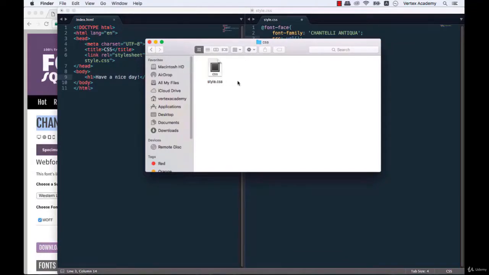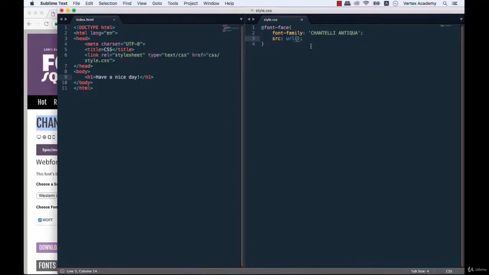Alright, so you need to understand that we're already in the CSS folder when we are writing the path, right? So if we want to get to this font file, first we need to get out of the CSS folder that we are currently in. That's why we add these two dots. And the two dots mean that we're getting out of the CSS folder to a higher level. Then we need to enter the fonts folder, which is in the same parent folder as the CSS folder.